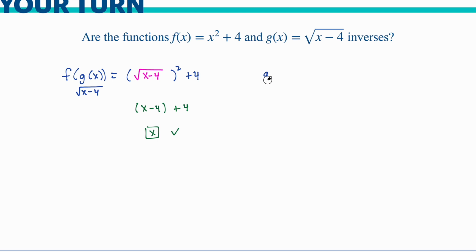And then we could do the same thing. I could have done g of f of x, where I will take the entire function of f, which is x squared plus 4, and I'm going to put it into g. So g is the square root of x minus 4, and x is x squared plus 4. So again, if I start reducing, I have a plus 4 and a minus 4 on the inside. They cancel each other, leaving me x squared. And then from here, I have a square and a square root that will give me x. That is true.